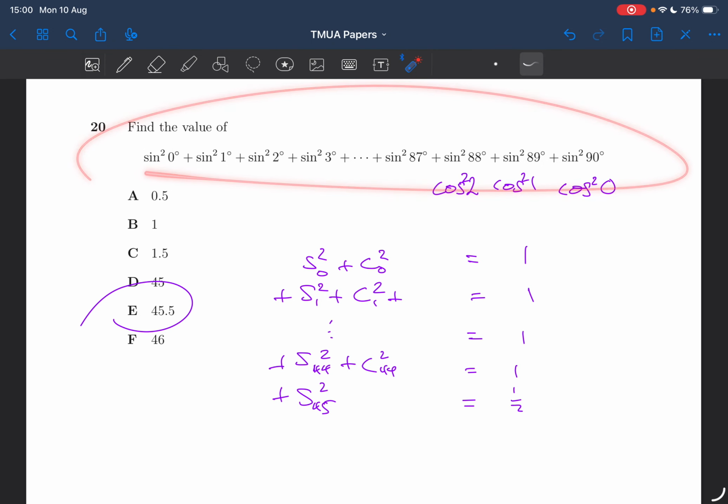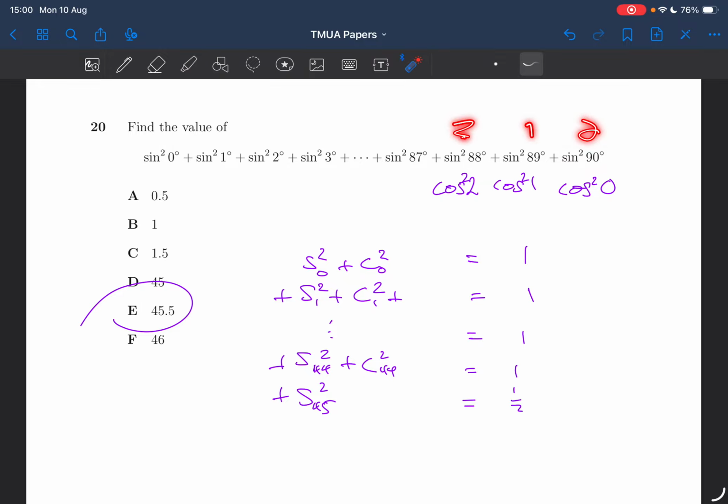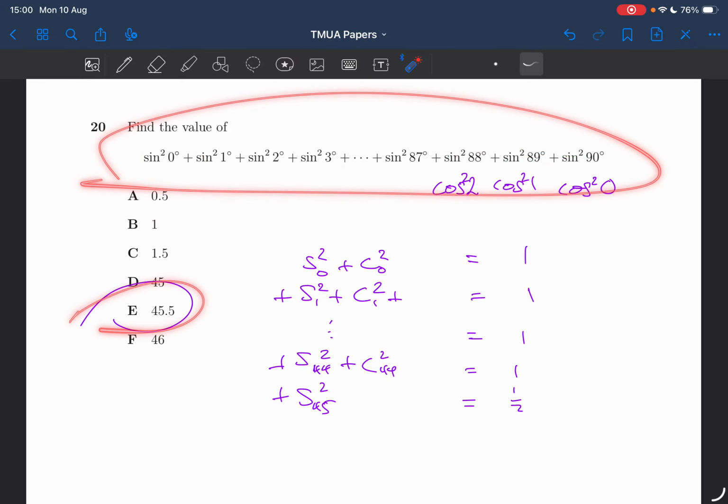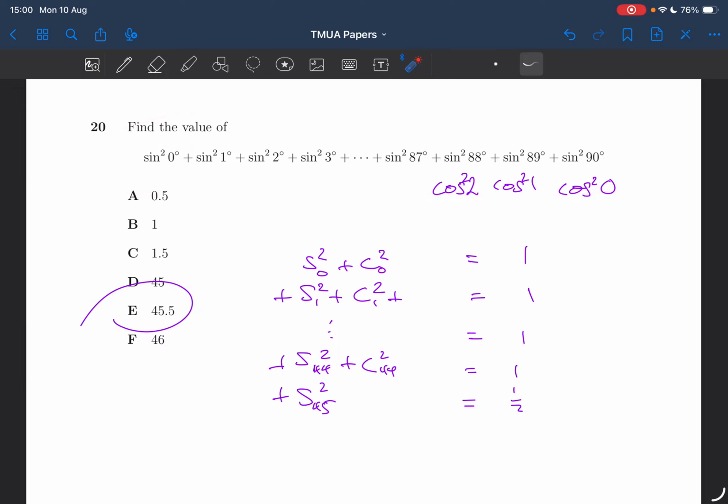This is quite a common thing though, do you know what I mean? It's basically whatever you have in the middle. Here we had 90 of them. 91 of them, it's just half of that. Nice way to think about it. So what they do is write down like the whole thing again in reverse. They like would pair this up, like have another one, 0, 1, 2, etc. And then swap them over for cosines, and you see that you have all of them make a 1, you have 91 of them, and then you divide by 2. Both ways work exactly the same, or give you the same answer.